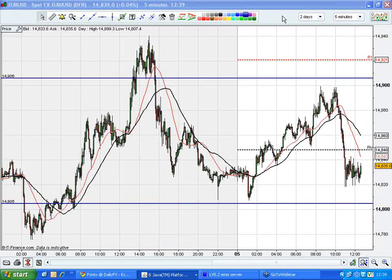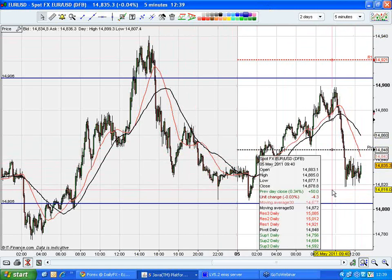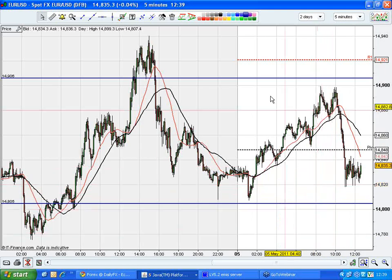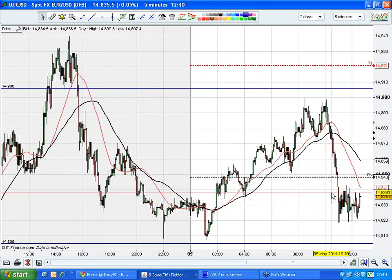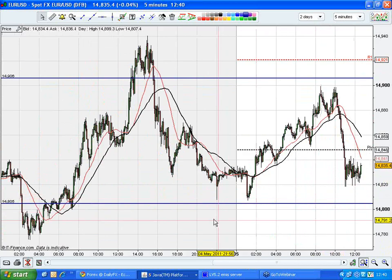Again, remember, when you start trading on your own, like I always say, you decide whether you trade before the report comes out or not. Because as you can observe, the market has been all over the place prior to the report due to be announced in 5 minutes. So again, you make those sort of objective decisions, and then you stick with your decisions. So now we've got 5 minutes before the report comes out.